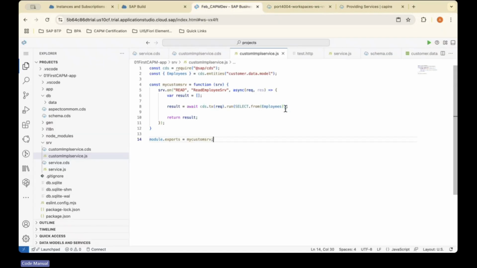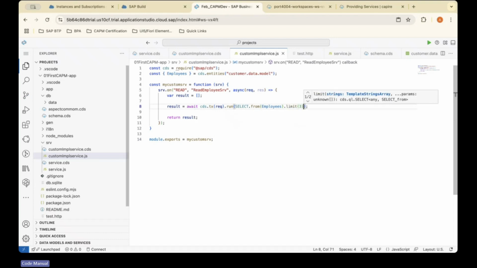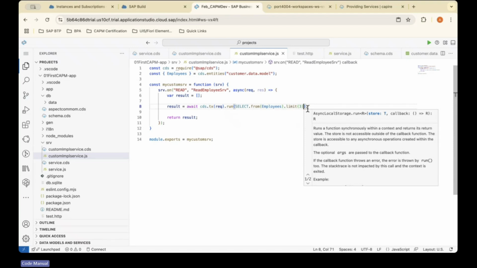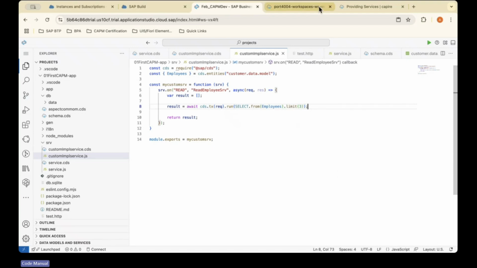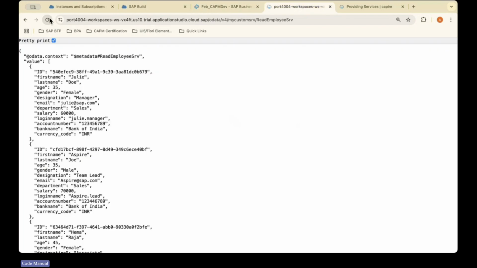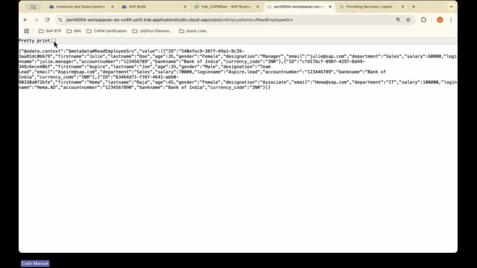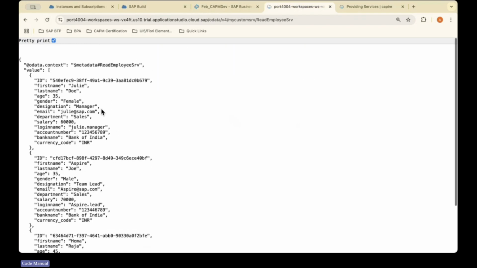If you want to limit to 3 data, only 3 data should be visible, then you have to add a limit as 3: employees.limit 3. Now if you reload it, you can see only 3 data here.